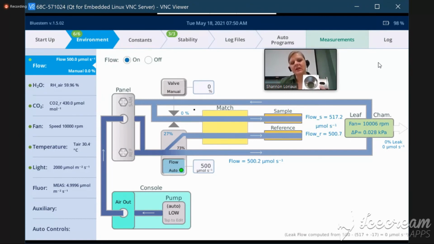And so we can actually use this overpressure valve here on the screen to suppress that soil respiration, so it doesn't interfere with the canopy gas exchange that we're trying to measure. So that's probably the biggest reason for the overpressure valve. In normal operation, we don't really recommend you use it at all. I would leave it set at 0%.